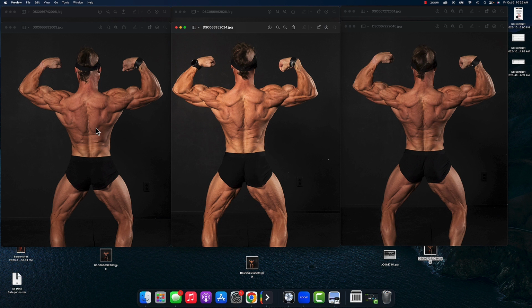This is when I weighed a little bit more, had more water in the actual tissue to bring out that fullness. This is 1 day after, so there'd be a day in between, and this is 2 days after. So this is with me at the lightest weight here, and again, I'm dropping a little bit of weight in this middle picture. So you can see, if you have that trained eye, there's a little bit more fullness to this picture on the left. And that fullness gradually dissipates as more time passes since the refeed. And then we have this most recent picture here at my lightest weight. I don't have as much fullness, but I'm a little bit drier, crisper, and tighter.